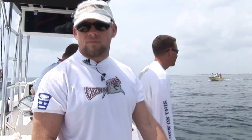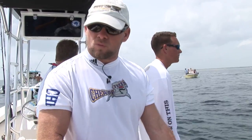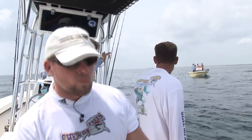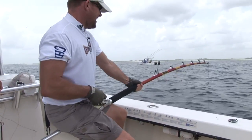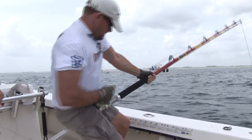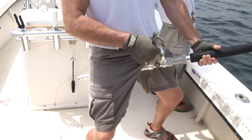The guy that's heavier or puts more pressure is the guy that ends up on the bottom. We want to be on the bottom because that means we're putting the most pressure. So when that fish hits, we're almost to where we would fall if the fish wasn't on the other end. We use all of our body weight on the back of the rod, and then as soon as the rod tip comes up, we reel down as fast as we can, and then sit back down on the rod butt again.